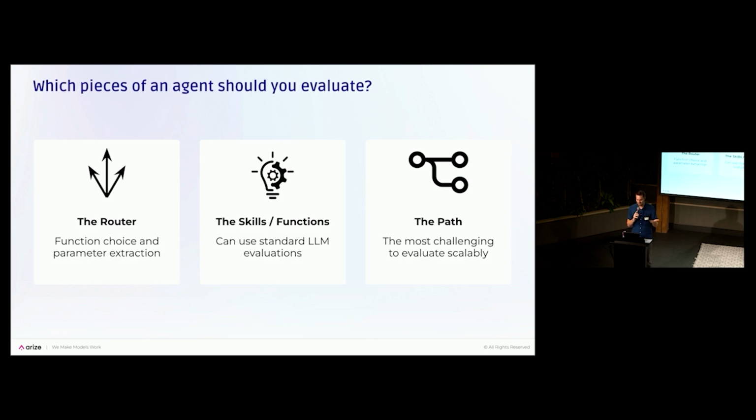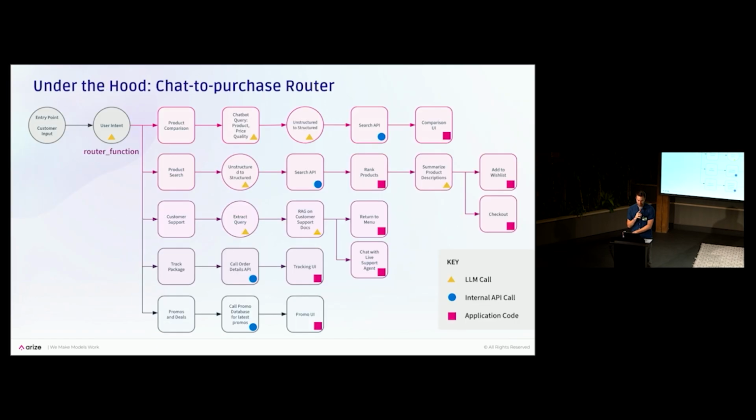So the skills and functions evaluation that you see in the middle, that's where you're evaluating individual functions or things within your application that are completing the work. So after your agent has decided which step to go to, the actual code that's completing that particular step. If we go all the way back really quickly to our example here, the skills and functions are these 5 things that you see here. And so there is an element of just evaluating those, making sure that once your agent's made the right decision of which path to go down, that is all functioning correctly.